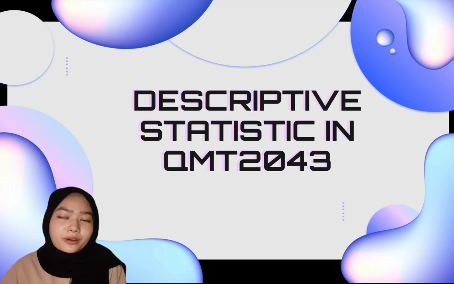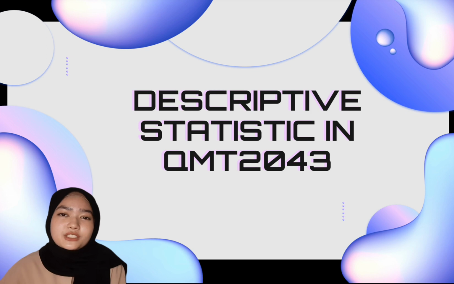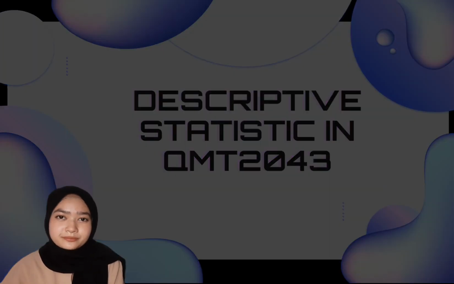Today we'll be talking about descriptive statistics. Well, what is descriptive statistics? It is actually a branch of statistics that involves collecting, organizing, summarizing, and presenting data in a meaningful way. What it does is help to provide a clear and concise summary of the key features of a data set, such as mean, mode, median, coefficient of variation, skewness, and lastly, standard deviation.